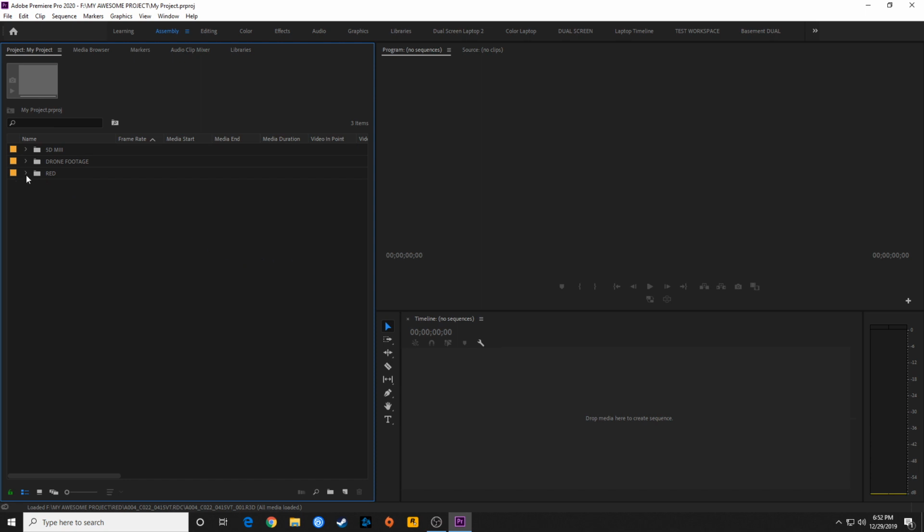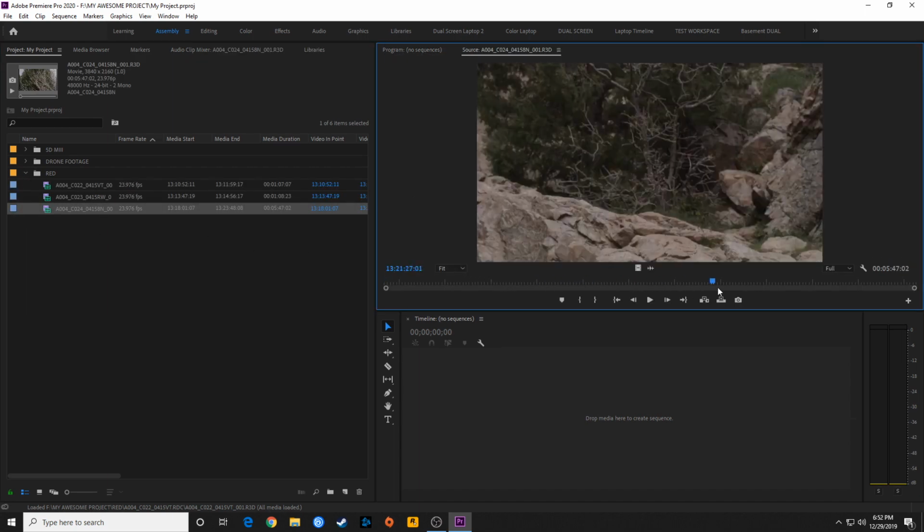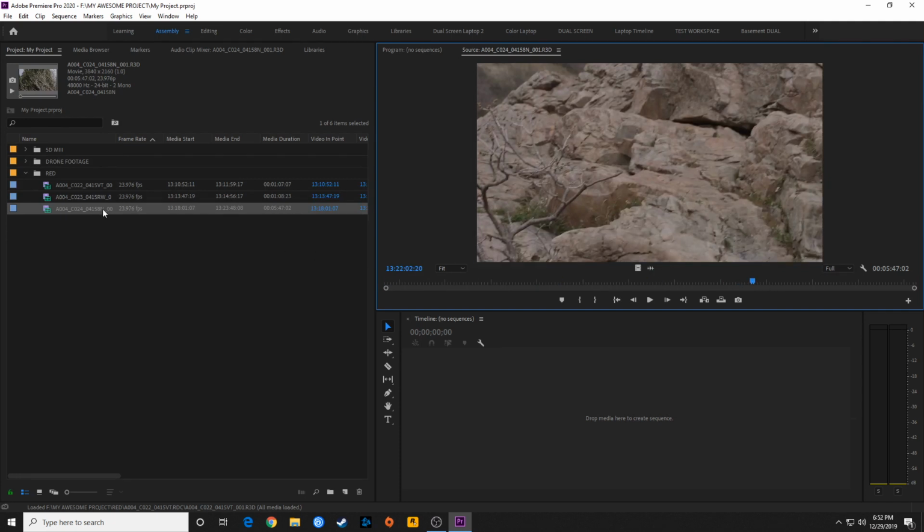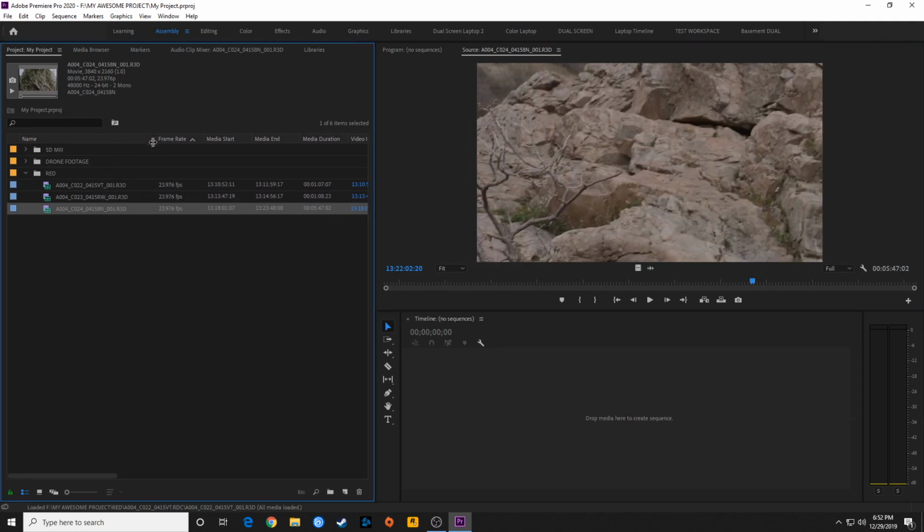Basically, if you have really large files and high quality footage and your computer's having a hard time playing footage back, so you have some red footage and you play it back and it gets all chuggy and really difficult to play back because it's high quality, especially maybe 4K footage or above, and your computer can't handle the processing, then you can encode your footage. You basically make a mirror of your footage, and then you edit with that mirrored footage that's lesser quality, smaller resolution, doesn't have as much color depth, and it will edit a lot smoother. And then when you're done, you relink it to the high quality footage for exporting and color grading and other items.